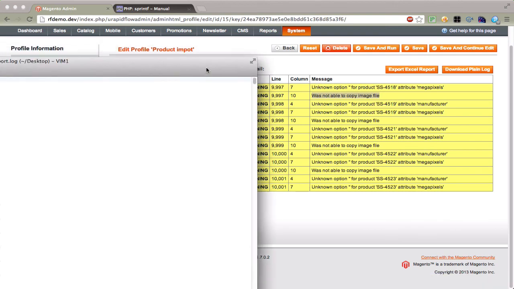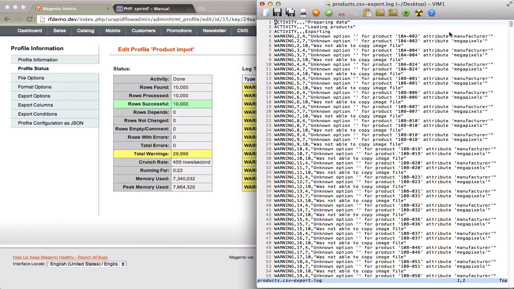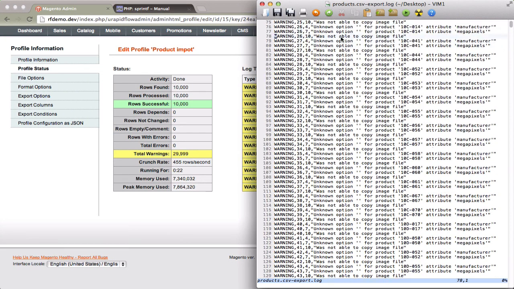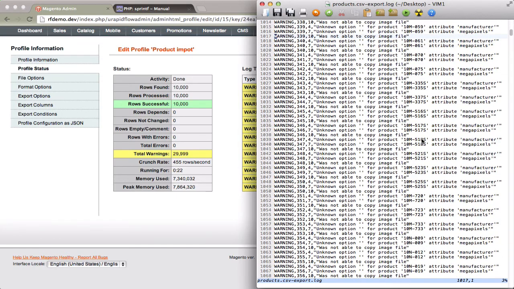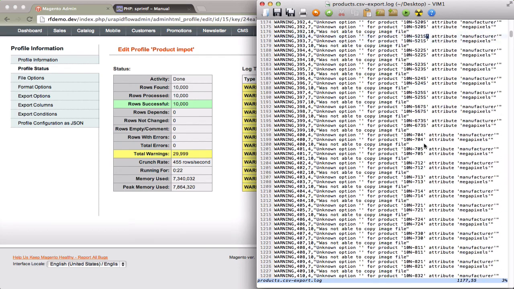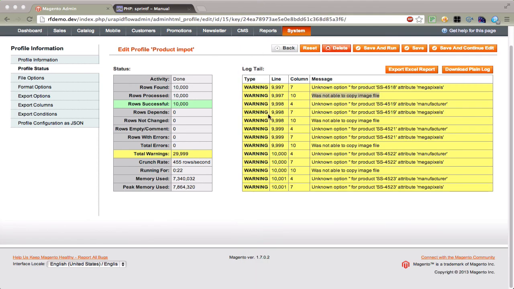So if you want to examine those, just get them. There they are. You can see any warnings by product SKU, and you can check if you really are missing the attribute value or not, or what is wrong at all.